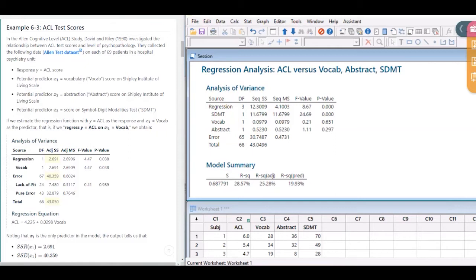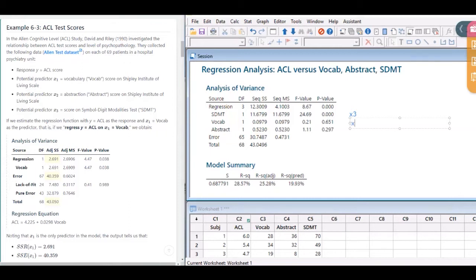The first one, SDMT, is x3. This is the regression sum of squares for x3 just by itself, that's it. Not given anything. The first predictor in the model gets to be by itself. And then the next one is for vocab, which is x1.